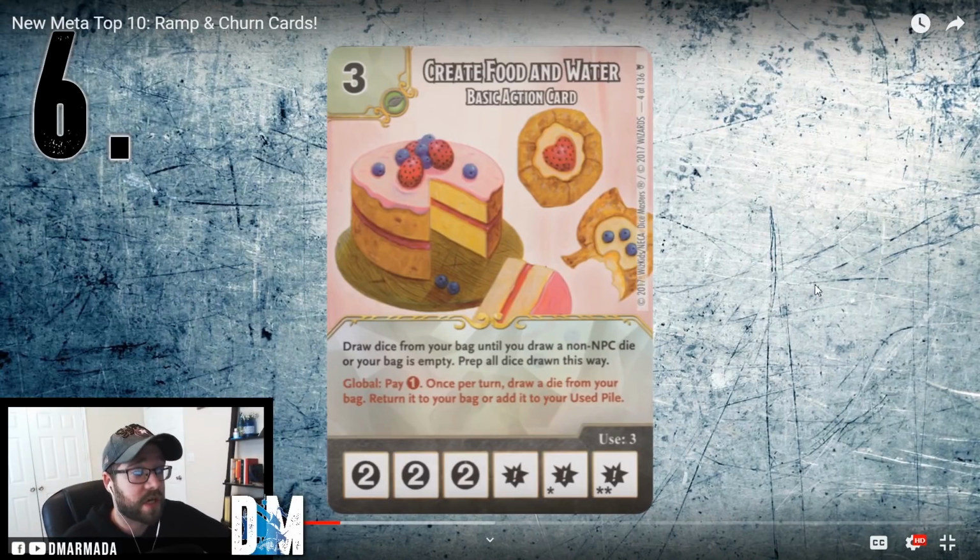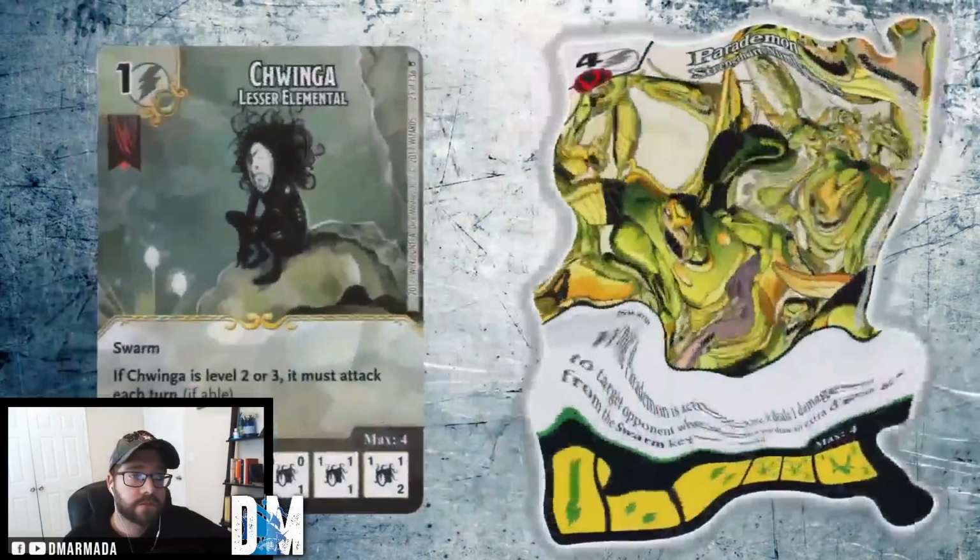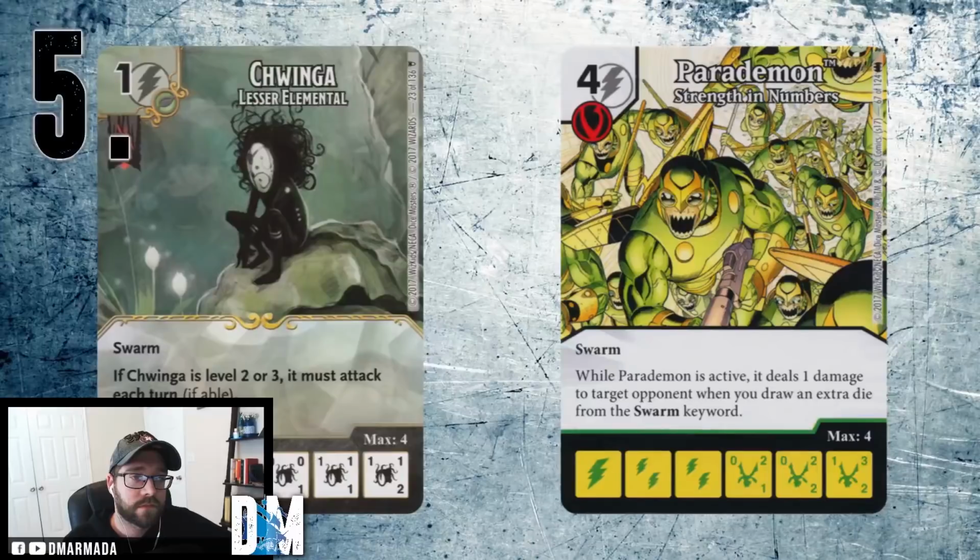So this one should be much higher on the list. That was my bad. Number 5 is Swarm, and specifically Swarm characters with the keyword Swarm. I'm making a distinction between this Swarm ramp and the next card on my list, mainly because this requires the energy investment into multiple dice for your swarming characters.